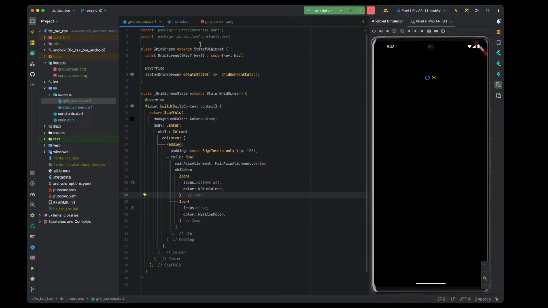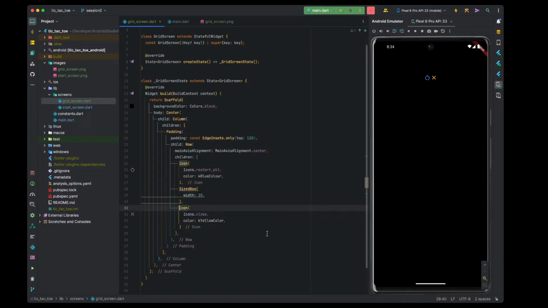But we still need a little bit of gap between both of these. So what we can do is we can just give padding to one of these. Or instead of that, we can use the size box also. And we can give the size box a width. Size box is just like a container, but it takes a size and it won't adapt to its child. So if we do that, see, they separated a little bit. Let's separate them a little bit more. Let's do 80.